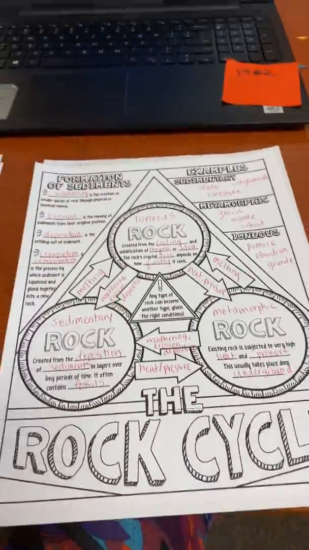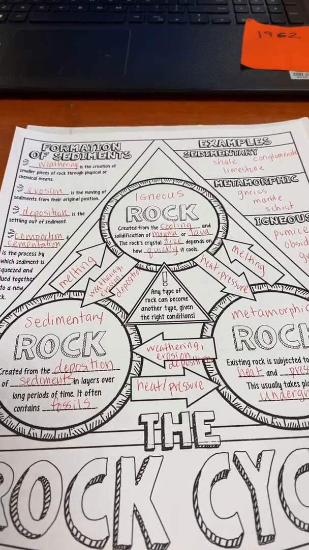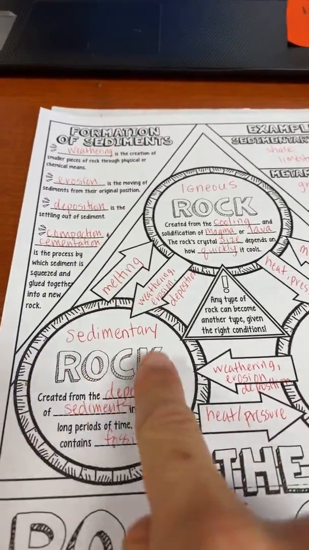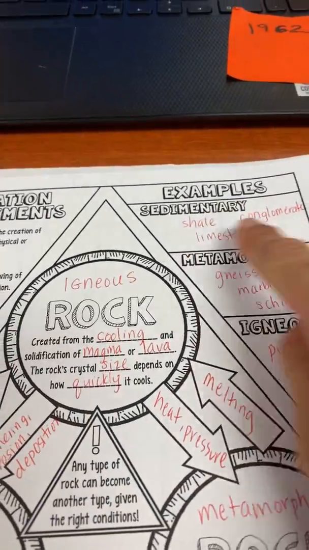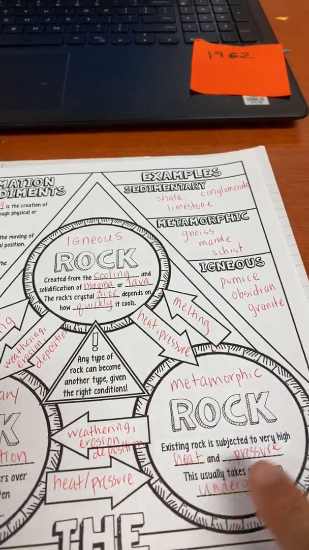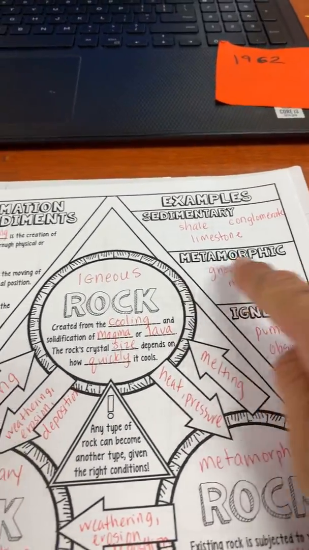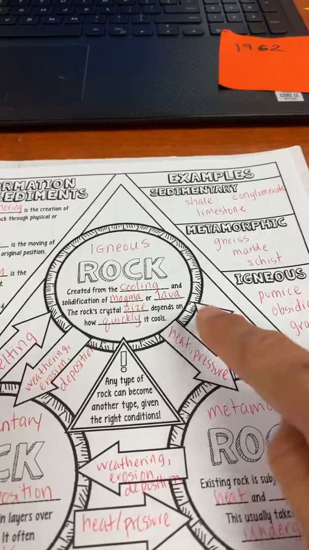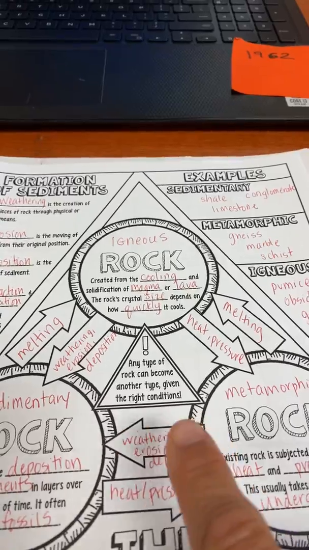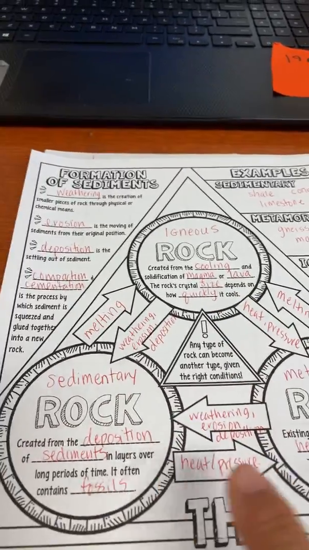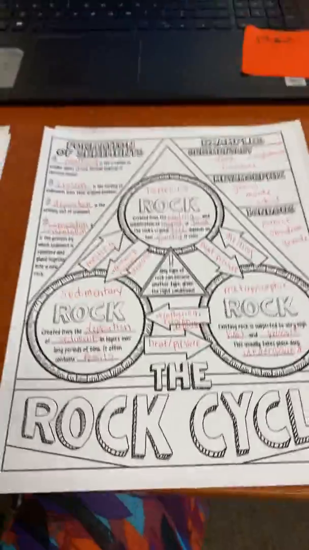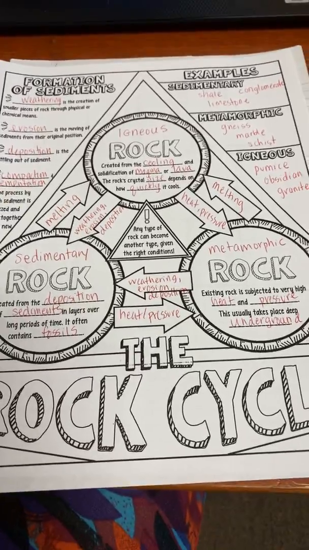And then you are going to color in this sheet so it sticks out in your mind. So one idea I had is that you can make everything that's sedimentary one color, everything that's igneous another color, everything that's metamorphic the third color, and then anytime there's melting, make those arrows one color. Anytime there's weathering, erosion, or deposition, make that one color. And anytime there's heat or pressure, make that one color. And then just kind of use other colors or a combination of those colors to finish this out. So your sheet should not look blank like this. It should be colored in at the end.